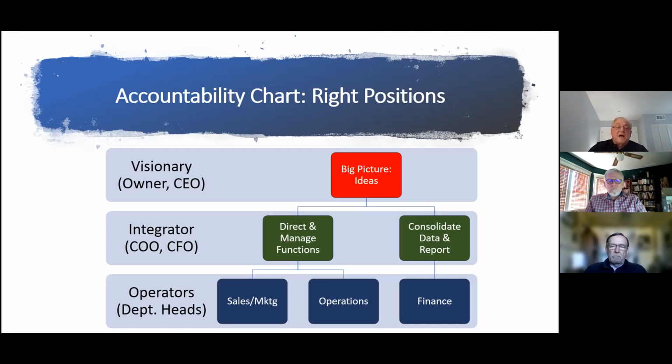And then at the top, they call it a visionary, an owner or a CEO who's got the big idea, the big picture and the big ideas for moving the corporation forward. And I thought this was a very effective way of showing the relationship of the various people in the company. Would love to hear your opinion of this chart. Well, my thought won't be a surprise to the two of you. Marketing is not a department.